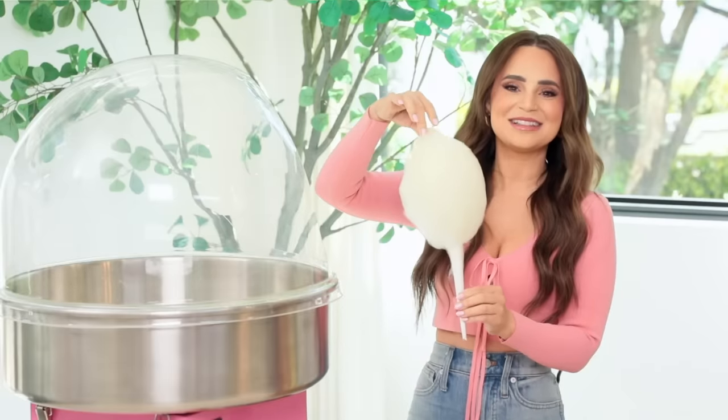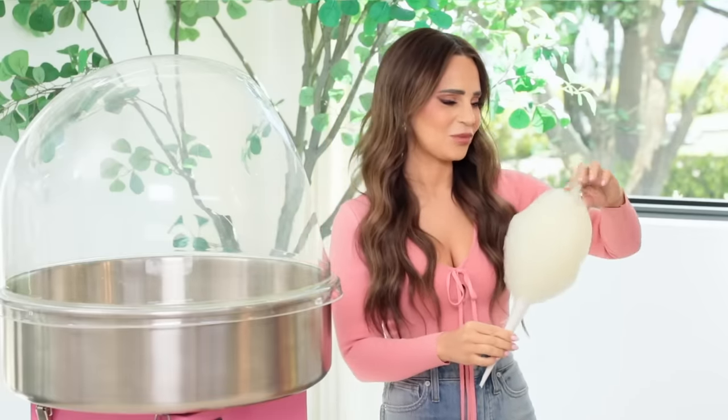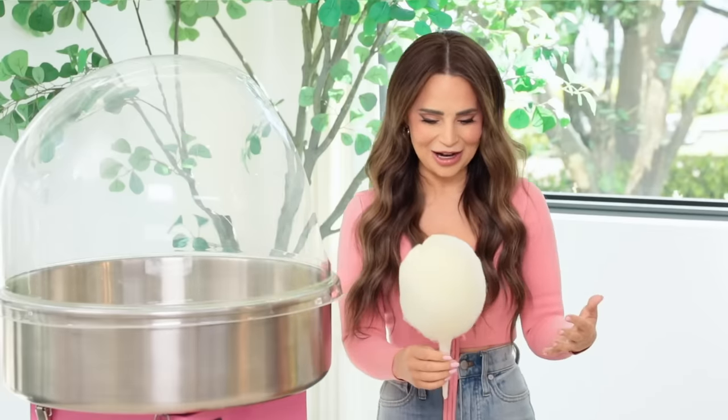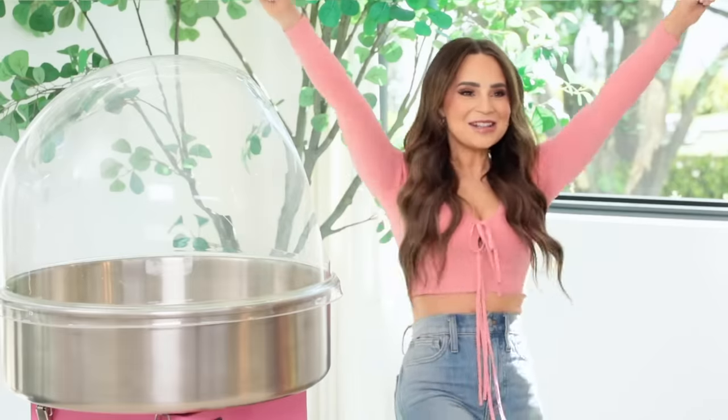Lemonheads can cotton candy! This is amazing, it looks great, but let's take a taste. Oh my god, it tastes just like a Lemonhead. I almost feel like it's more tart. I don't know if it's just been a long time since I've had a Lemonhead, or if in this form it's more tart, but it's really tart — like Sour Patch Kid tart. Mike, do you want to try it? My boyfriend Mike loves lemonade, and he loves tart lemonade. This is one of the best ones we've ever made. It's a win!